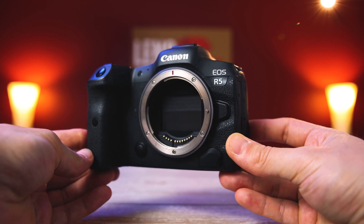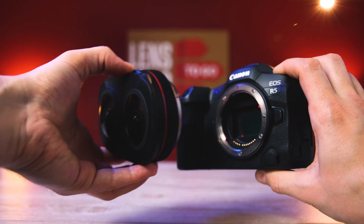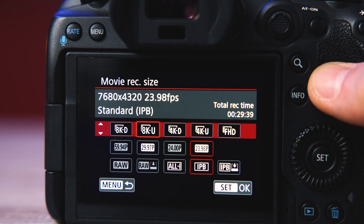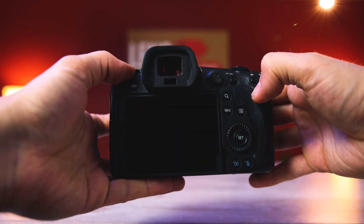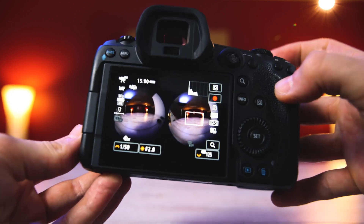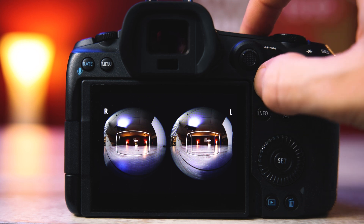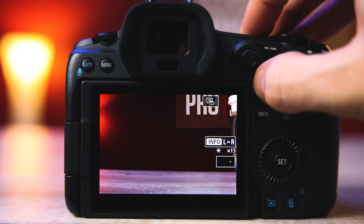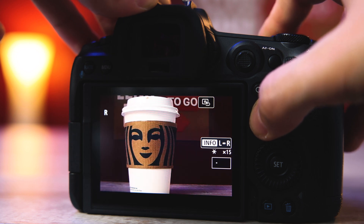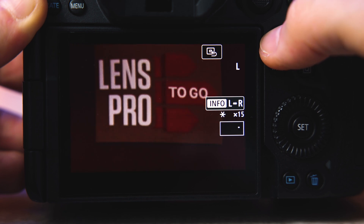To get set up: acquire a Canon EOS R5 on firmware 1.5.0 or later and the Canon 5.2mm dual fisheye lens and attach them. I recommend shooting in 8K 24p to get the most resolution. If the camera is up to date, you'll get no error message on power-on — a good indicator that lens-to-body communication is successful. The firmware also adds an extra display page, and when you hit magnify, it magnifies on just one lens's image. You can toggle between left and right lenses using the info button, which flashes L or R, demonstrating each lens's slightly different perspective — important for VR imaging.